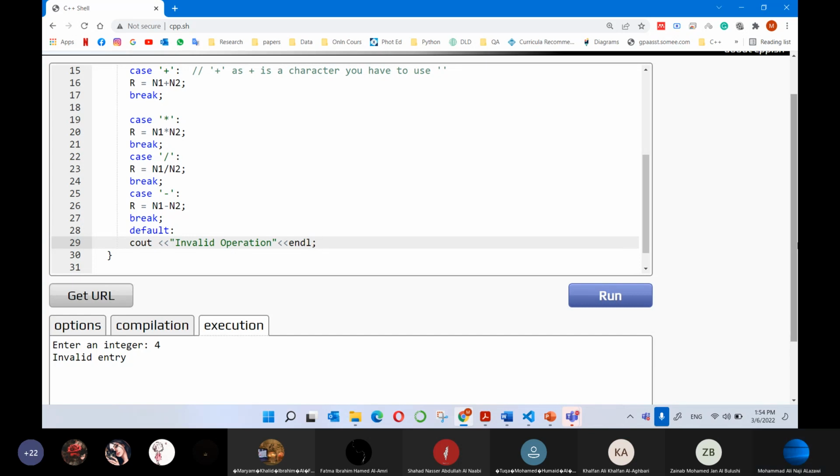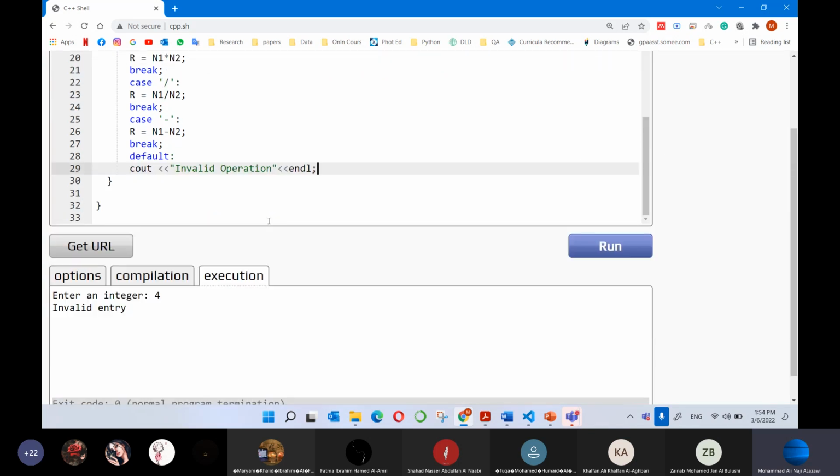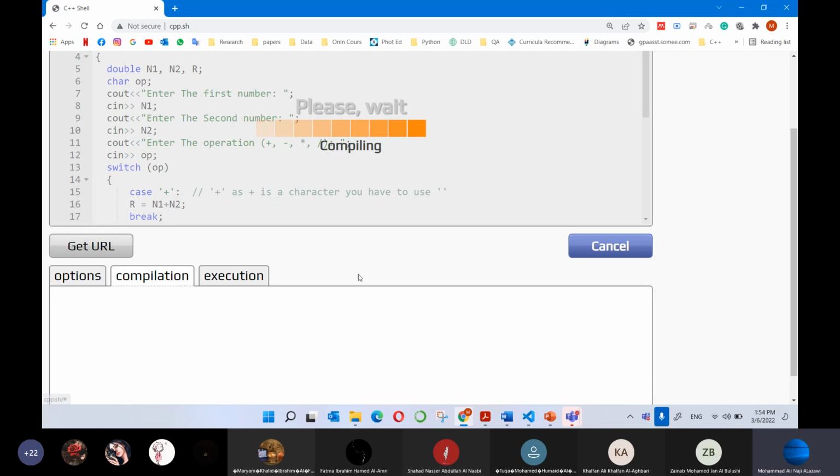And after we finish this, we need to print the result. So C out the result is R. Right. Let's execute it and see how it works.